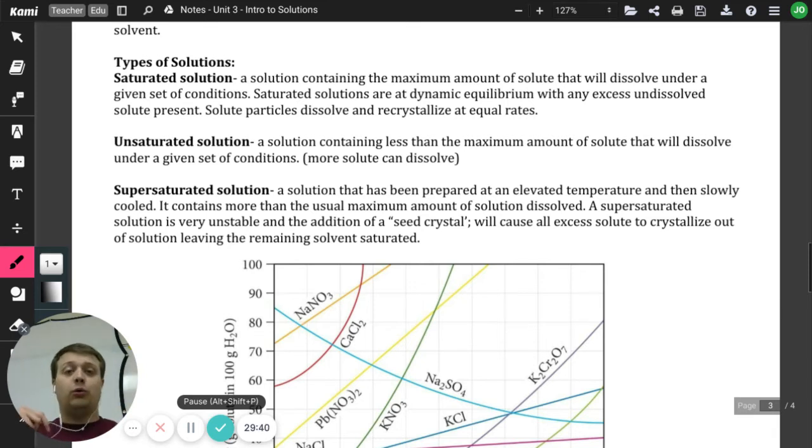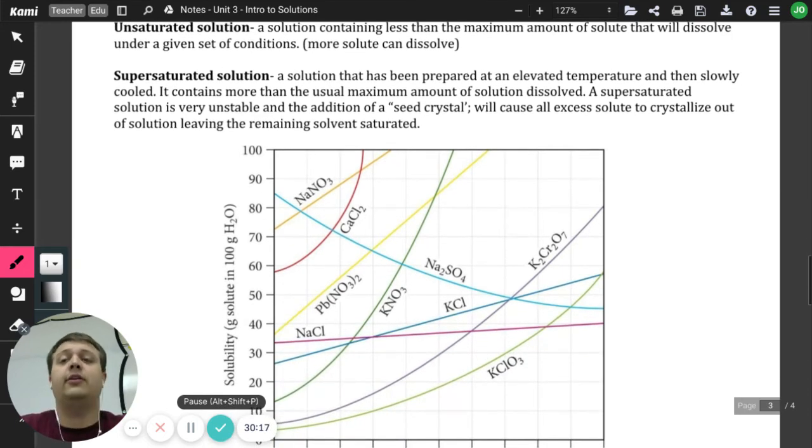In the real world, what this looks like is if I've got a supersaturated solution of, for instance, salt water. I heated it up, I added some more salt, and then I cooled it back down. If I take that supersaturated solution and drop a little bit of salt in there, all of a sudden, a lot of the other salt is going to form new crystals that look like little rain falling down throughout that solution. Or sometimes it'll look like little snowflakes forming on the glass. And so a supersaturated solution is just when we have way more solute dissolved in the solution than we should actually be able to. Okay.